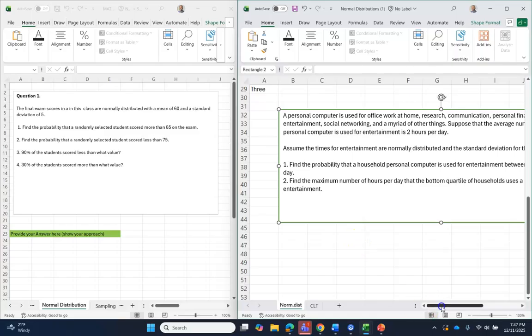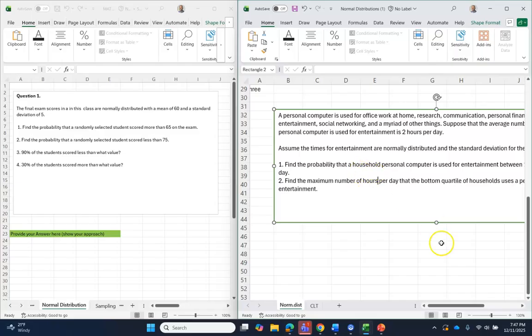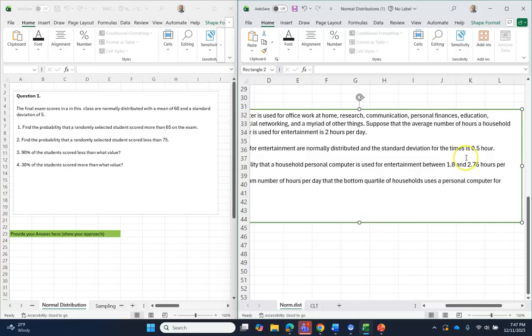So let me see if I have the same question. So it says, find the probability that a household personal computer is used for entertainment between 1.8 and 2.75. So let me change this to look like this one here, to find the probability that the randomly selected student score more than 65 on the exam. So in this case, I'm going to say more than 1.8.